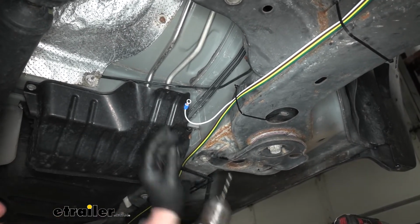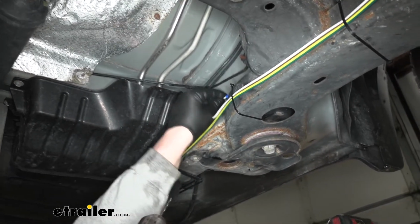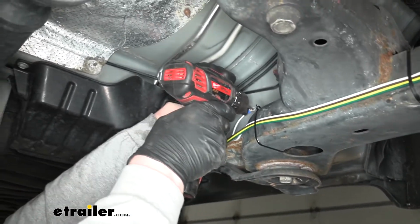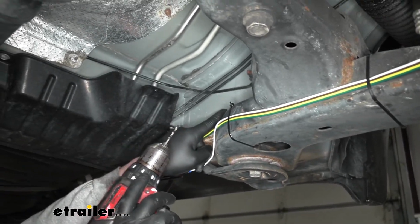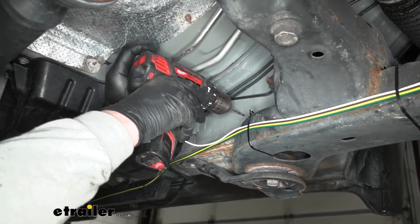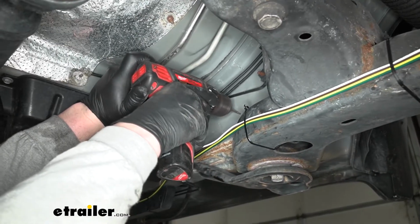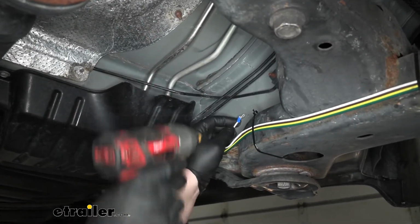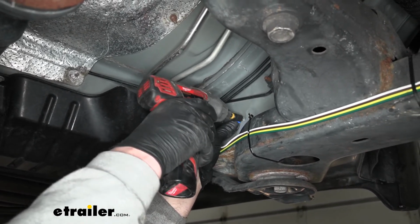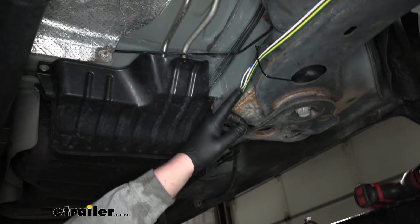So what I'm going to do first is just kind of line everything up where I think it needs to go. Somewhere in there. Just going to put a little mark. And I'm just going to drill a small pilot hole with a bit just under the size of our self-tapper, and that should make it a little easier to drive that self-tapper in. Once we have that hole pre-drilled, then we can come back with our self-tapper and secure our ring terminal. Once you have that secured, you can continue to route your wiring.